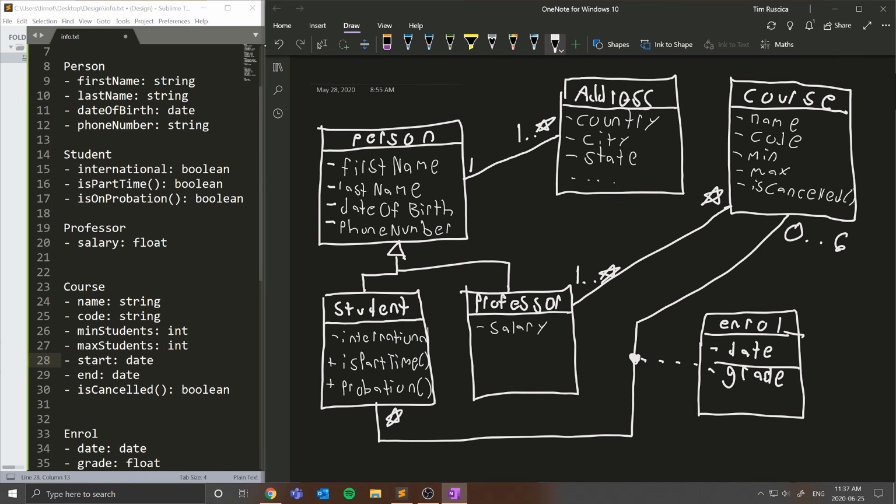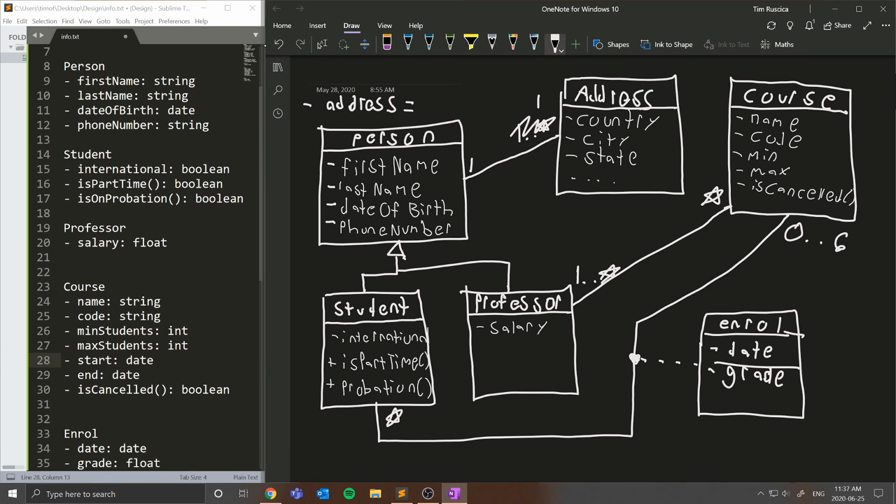Now, the last thing I will say here, just because some people might be confused on how these associations are implemented, when you have a one-to-one association, you can think of that just like another attribute. So let me do something up here in this little area. Essentially, let's say person has a one-to-one association with address. So imagine that this is actually 1. What that means is on the person class, we have another attribute called address. I don't need to write it because the associations infer that.